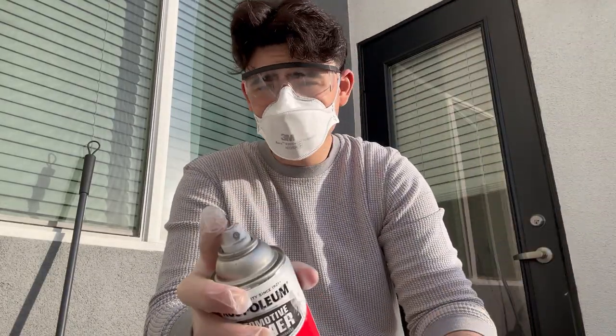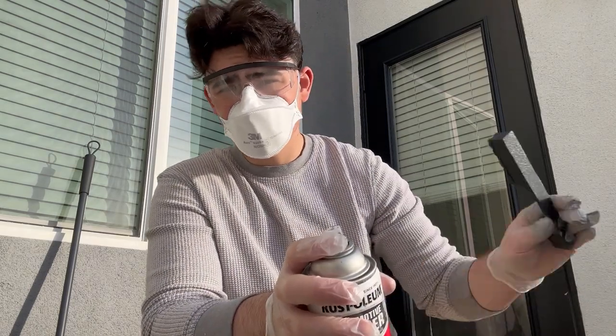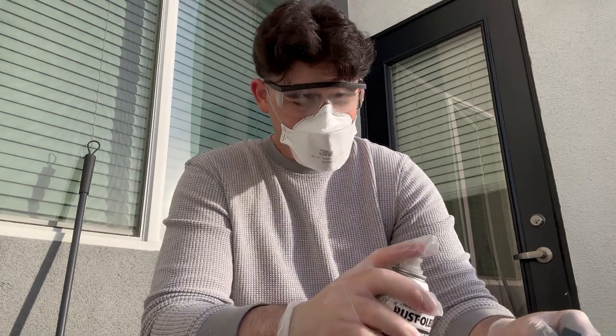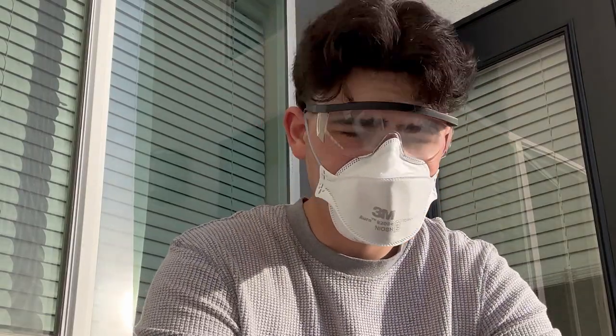For those of you wondering, I'm doing this in a very vented area outside on my balcony in daylight so I can see where I'm spraying and where the wind is going, making sure I'm not spraying on anything else — something to keep in mind. I no longer have visibility, so that's something. Last piece! I think — I can't really see. My phone ran out of storage as soon as I finished, so I had to quickly delete some videos.